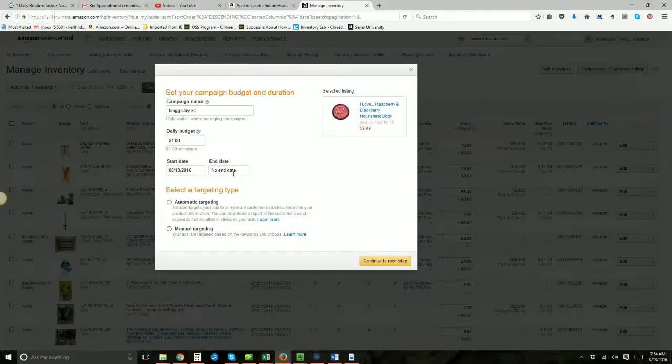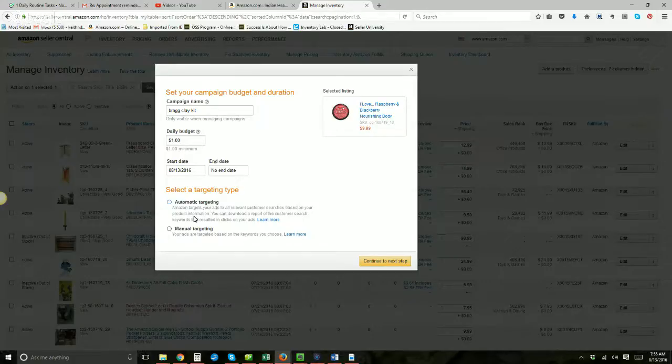Now, there are two ways to get your keywords targeted, and this explains it here. In automatic targeting, it says Amazon will target your ads to all relevant customer searches based on your product information. What that means is all that work you just did, putting in keywords and getting a good description, all that's going to count for keywords if you let Amazon pull those in.